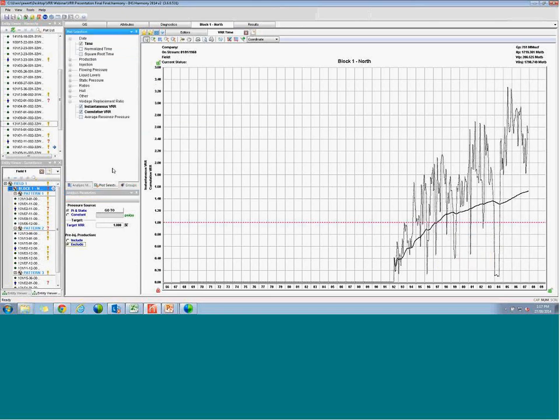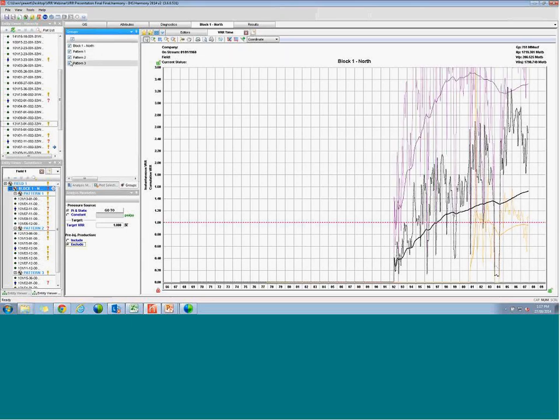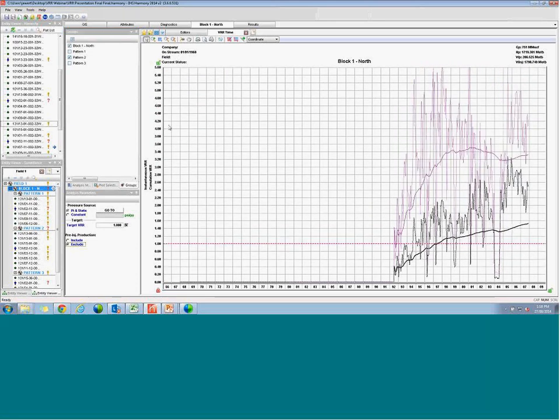What we can do is dig a bit further. If you had a block with several patterns, what you do is then overlay each onto the same plot, and as you hover over each of these patterns, it bolds in the plot itself. Let's take a look at these a little closer. Pattern 1 we're familiar with, close to a cumulative VRR of 1. Number 2 we're really over-injecting. Let's take a look at pattern number 3. We're over-injecting, but by no means as much as pattern number 2.